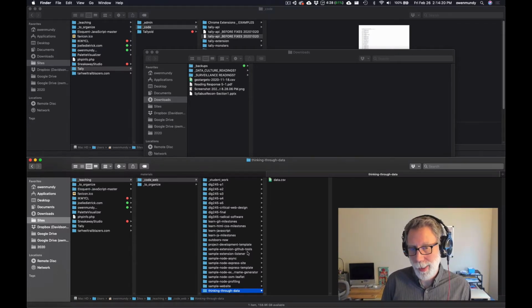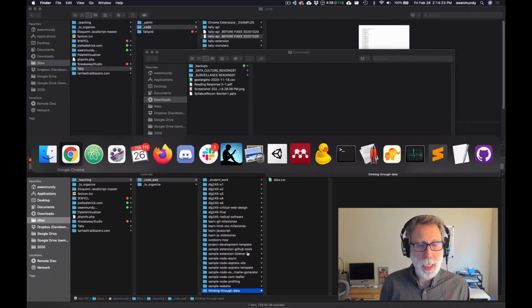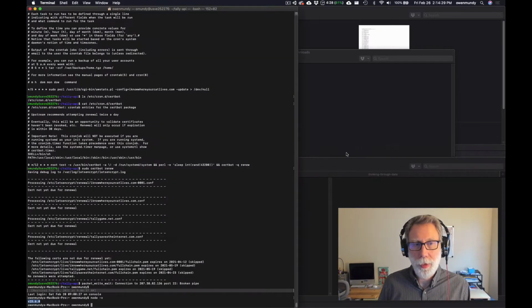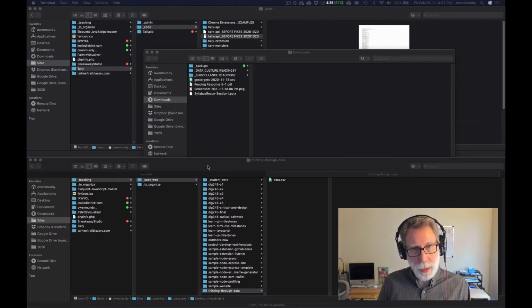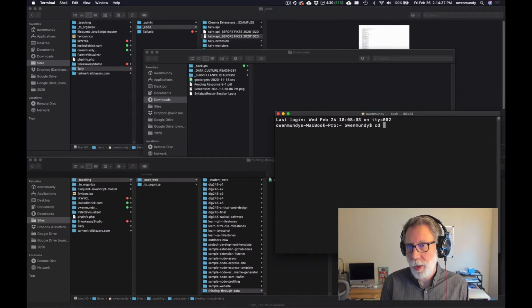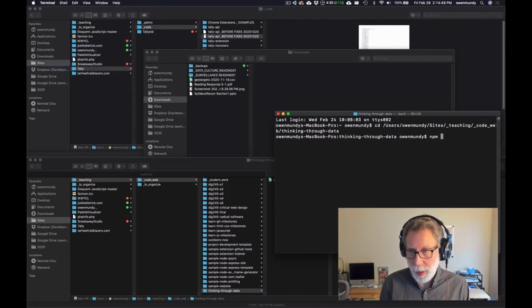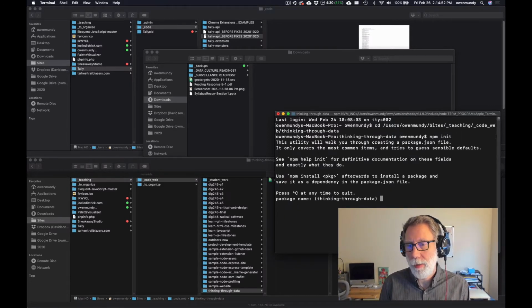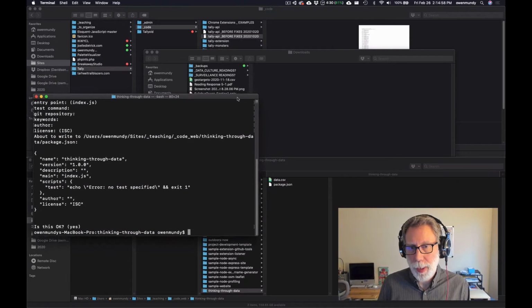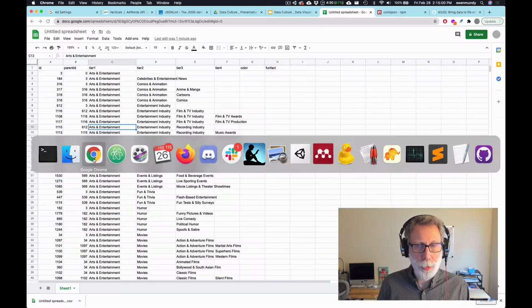And now we're going to use an npm tool, a Node.js tool, to transform the CSV data into JSON data. So I'm going to copy my folder. I have it highlighted in my folder here, so I can now come over and CD, change directory, and I just paste, and it pastes the full path of the directory that I just copied. And so now I'm in that directory, and I can do npm init and initialize a new package in here so that I can install some npm packages and some Node.js tools.